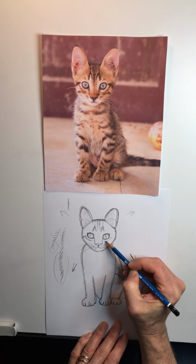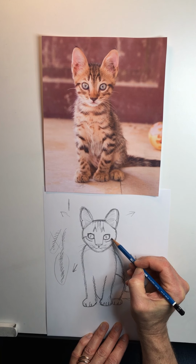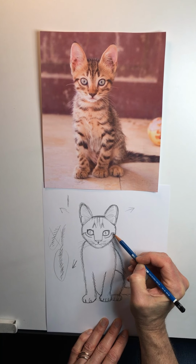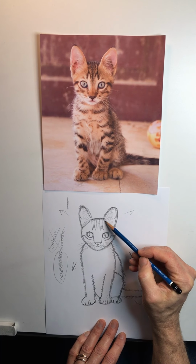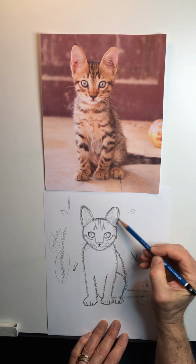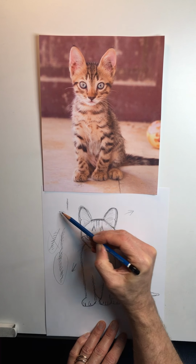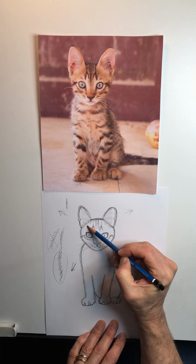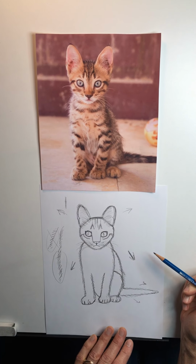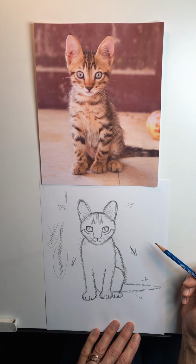Put a few lines together. Bring this one over like this. I see some very lightly, some fur at an angle like this. Fur at an angle like this in the forehead, like this. So we're getting there. Okay.